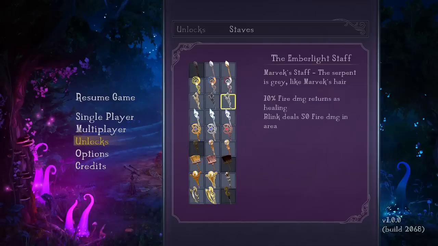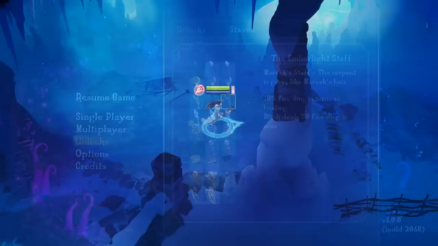The last one is the Ember Light Staff, which is unlocked randomly from chests in Hardcore, or you can find it in the Pillar of Ice in Hardcore mode. Now that you have one of the three staffs, you can start the quest.